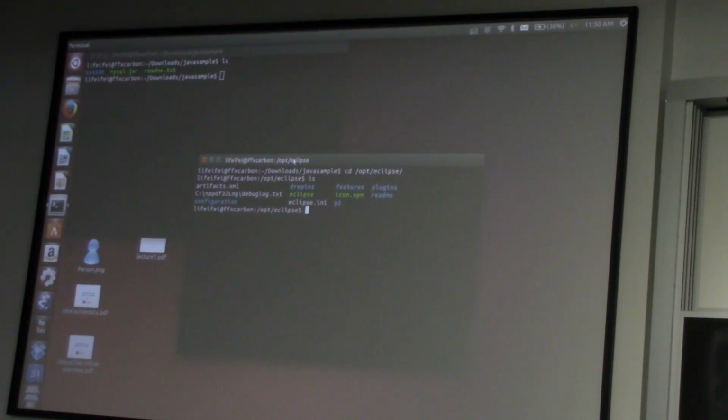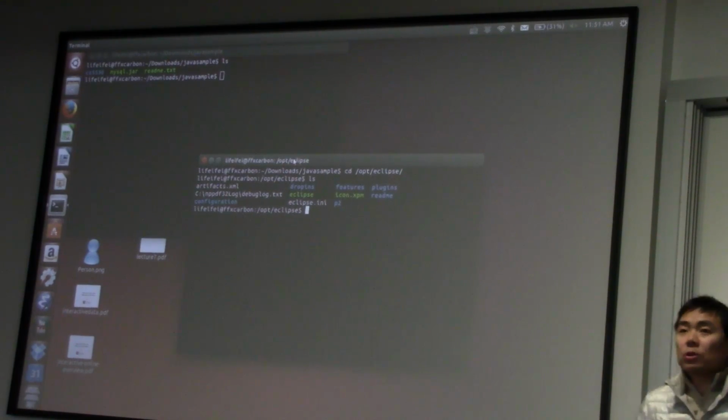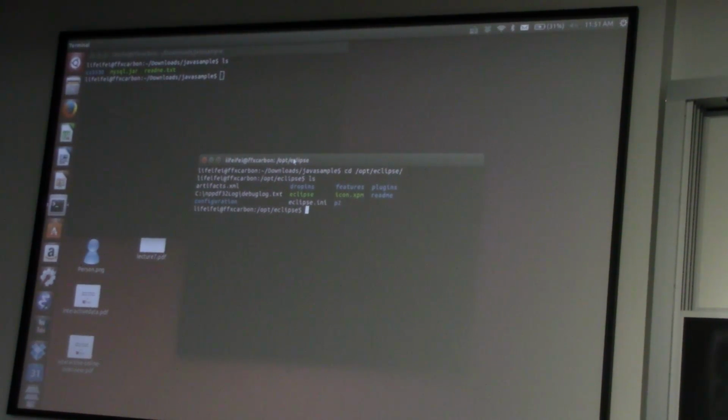I will demonstrate how to use an IDE to develop your product code. I showed you how to run and compile your Java code from my distribution, the code skeleton for your product. But some of you might prefer to use an IDE to increase your productivity in developing your source code. So I'm going to demonstrate that using Eclipse.